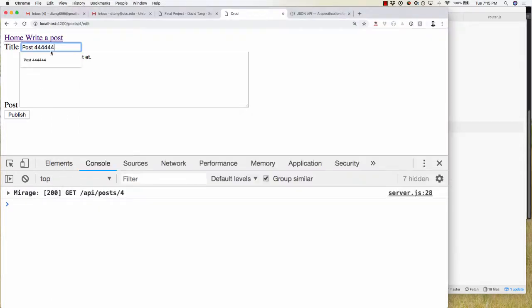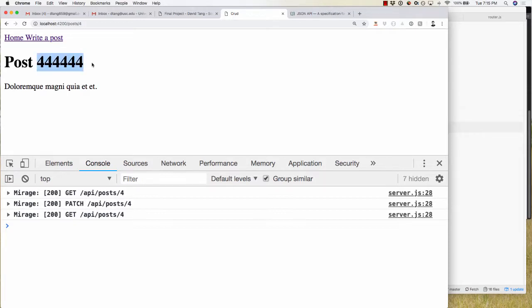Okay, so let's do this again. I'll change the title, hit publish. Okay, and then we got redirected back. So we see the patch request being made.